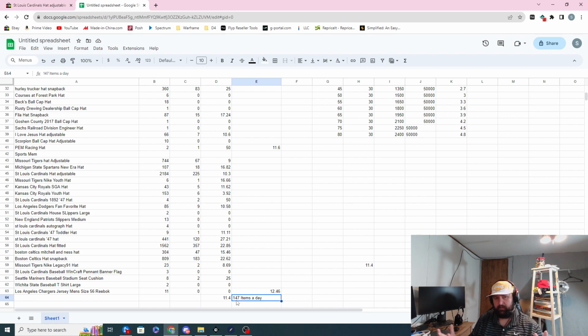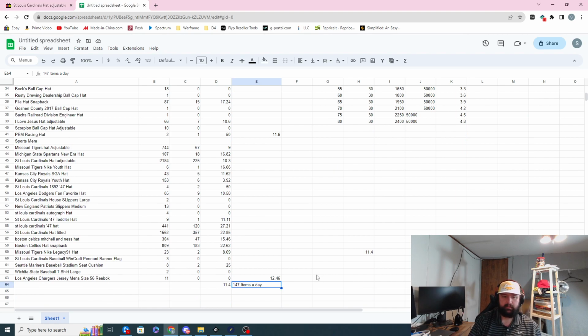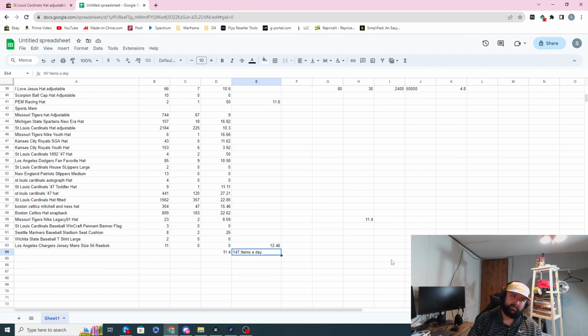Now, 11.4 in certain categories may be pretty hard to hit, may not be. You have to be pretty selective with your items to get 11.4. So all in all, there is going to be complaining whenever you aren't getting the sales that you're used to. It's not just eBay's fault, it is dependent on the specific items that you are picking up. It's also dependent on where the economy is going right now.